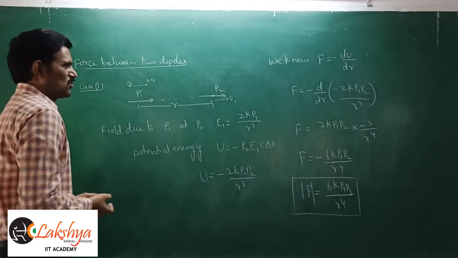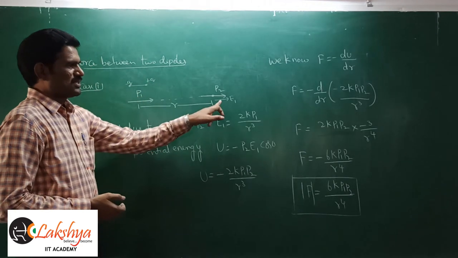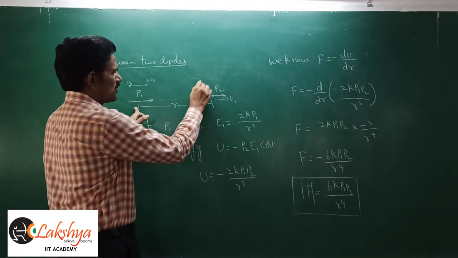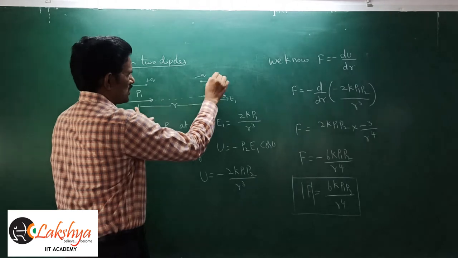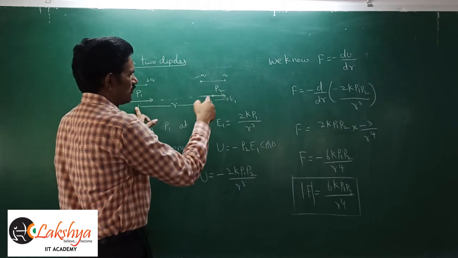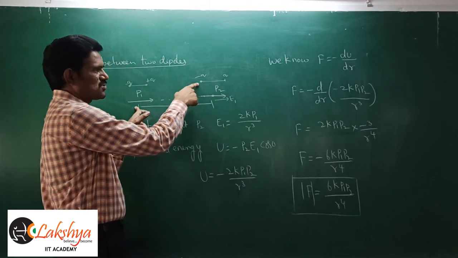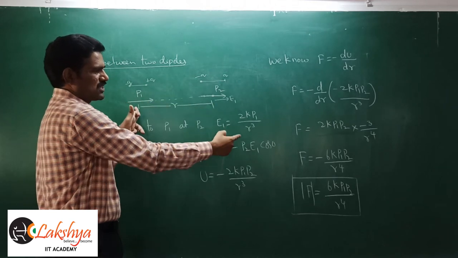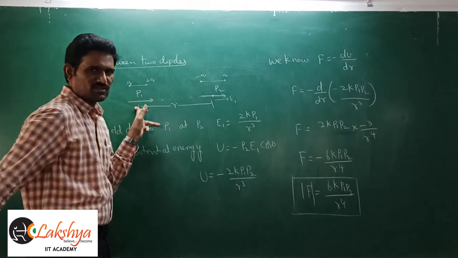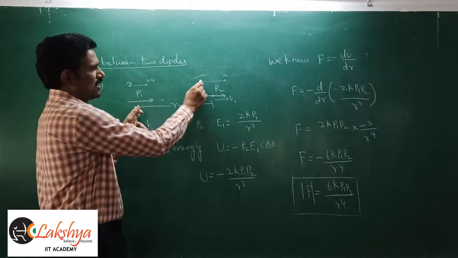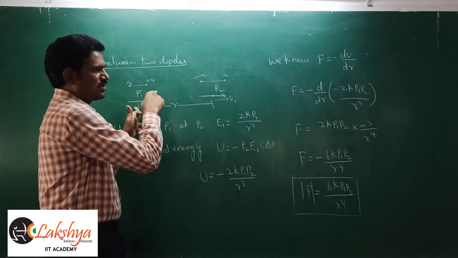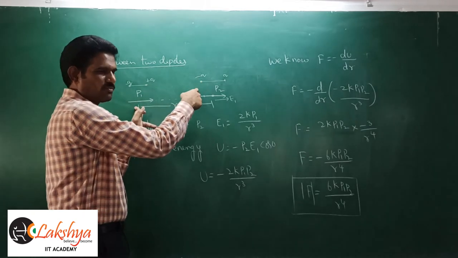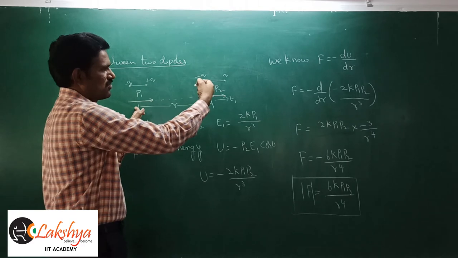Or you can explain it like this. This is the electric field produced by this dipole. Here, this is the negative charge and this is the positive charge for this dipole. Now the electric field at the negative charge is greater in magnitude, because as you move away from the dipole, the electric field goes on decreasing, inversely proportional to r cube. The negative charge is closer to this dipole, so a strong field will be there. So automatically a strong force will be there compared to the force on the positive charge.